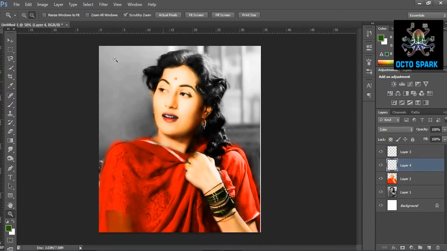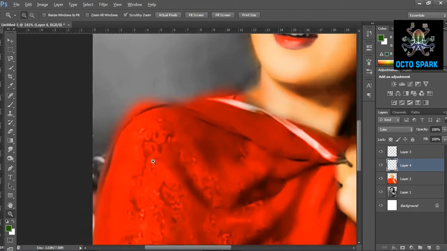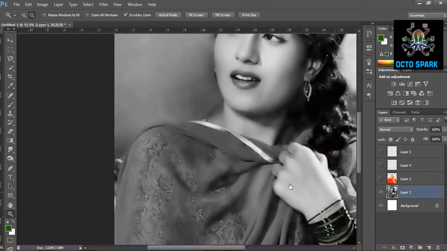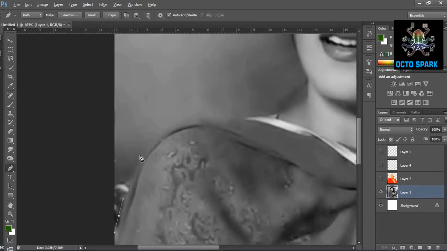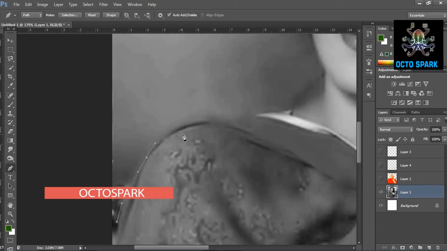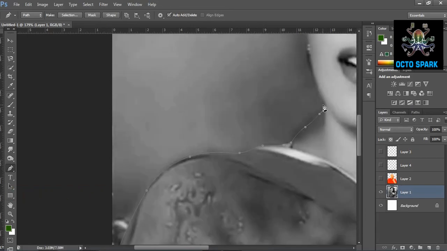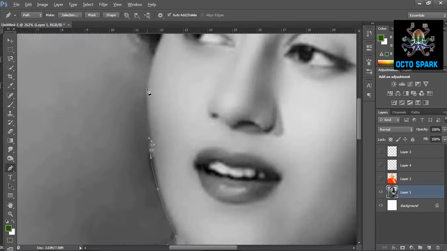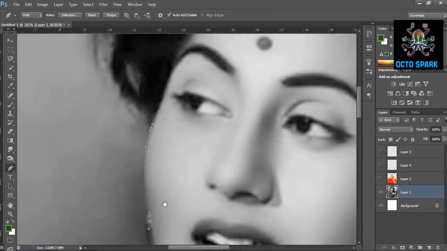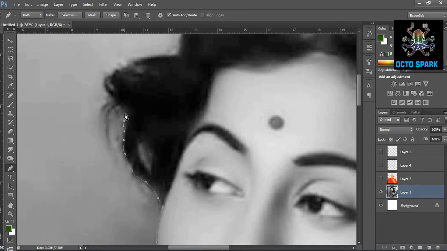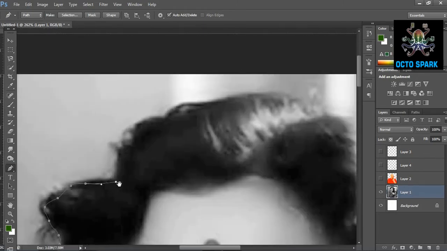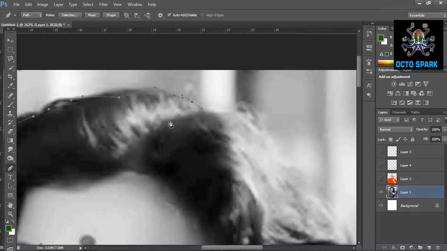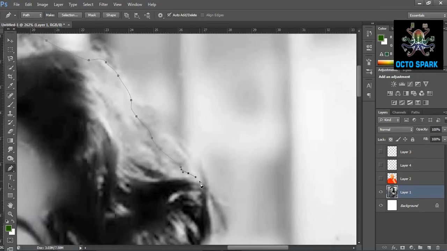See, now I'm just going to work on other areas, like all the color sheets and all. So I'll just work on the background. Again, I'm just going to select it with the help of the pen tool. The pen tool is very important in Photoshop. I have told you before in my videos that if you select areas with any lasso tool or other selection tools, that will not be very clear, and that will not be a very fine selection. But if you select with the help of the pen tool, that will definitely be a very fine selection. So with very fast steps, I am just going to select this image.